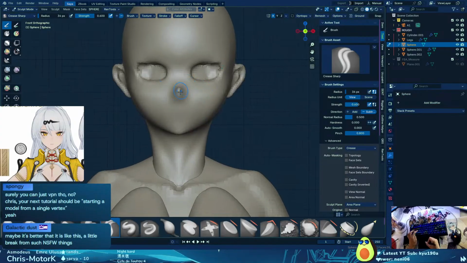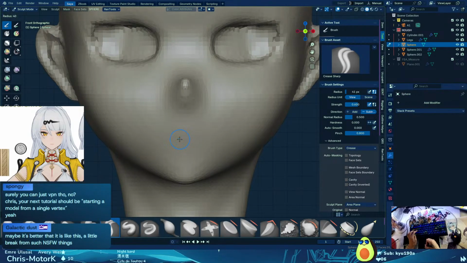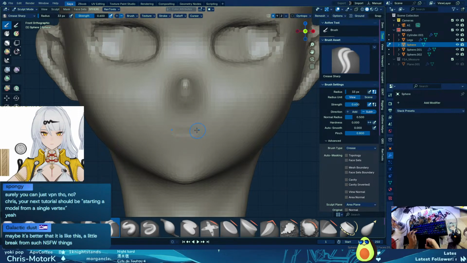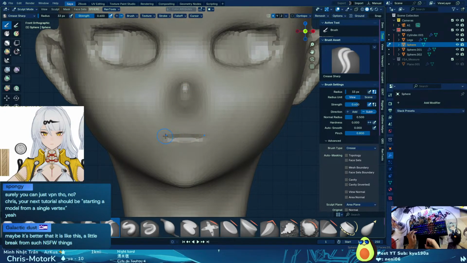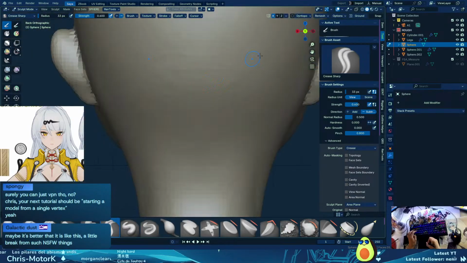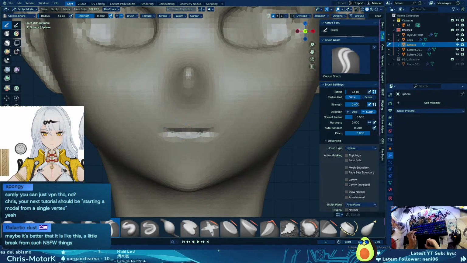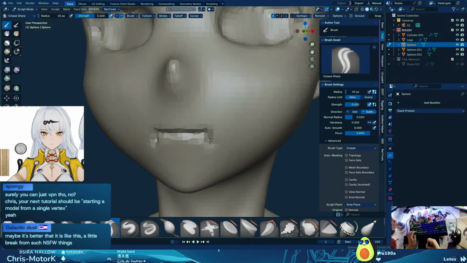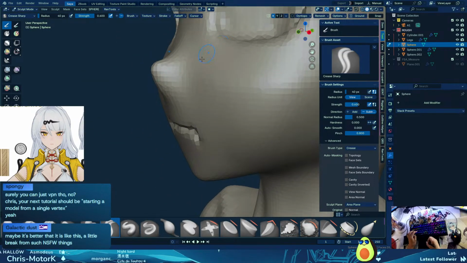Cool. Let's put in the mouth, kind of more at the top. If you use the bottom of the chin and then the nose, more closer to the nose, where we'll mark it. So it's literally just a line across, and then at the end, go down a little bit. So we have that.